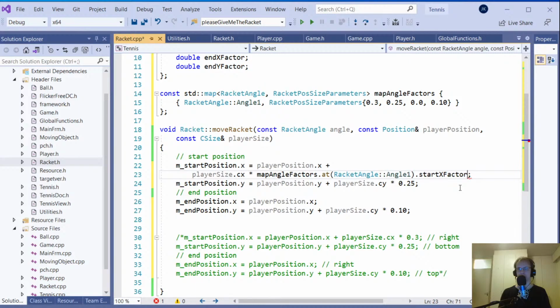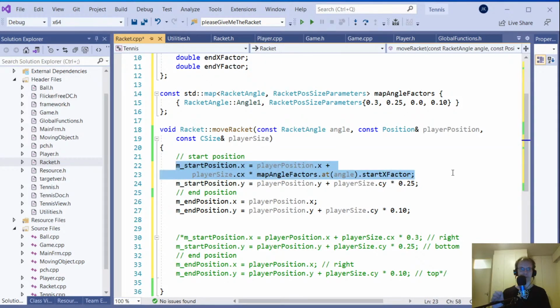Okay, start x. Actually, even better, we are not fixing it to angle 1, we are taking the angle from the function call, so whatever angle they are asking for, we will put there. So now this one works for all angles.